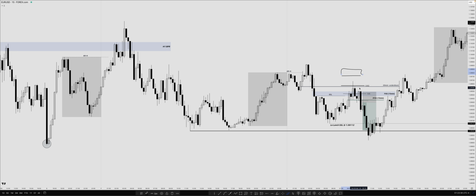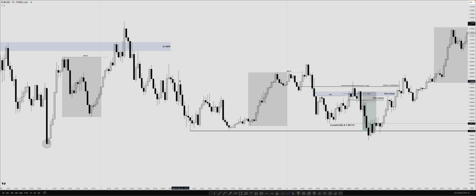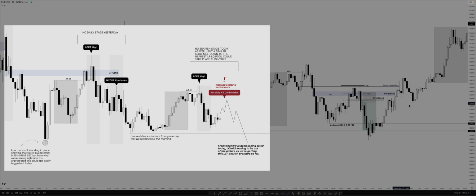And what I'm talking about is that we already knew that we are not going to get our classic buy day because we are not going to have London kill zone low of the day from this point anymore. So once price started pulling back in this corrective type of behavior, leaving sell side liquidity right here, knowing that we are sitting right above this sell side liquidity pool, what we did again was adjust our sails and started looking for a potential simple continuation, exactly what we saw here on Monday as well. Simple drop, simple continuation, moving right here during near kill zone towards sell side liquidity. So this is exactly what we focused on right here.